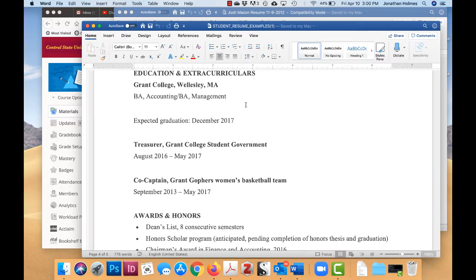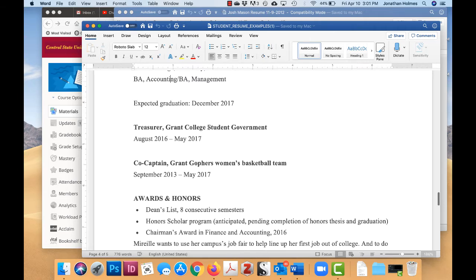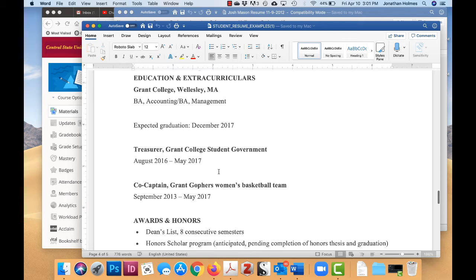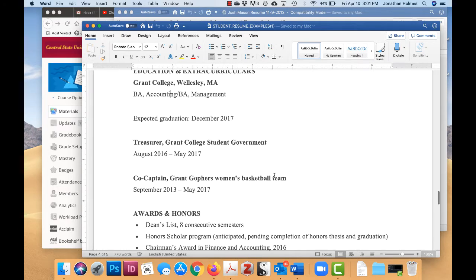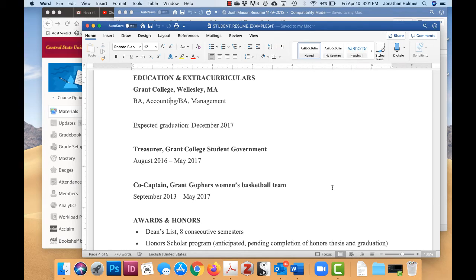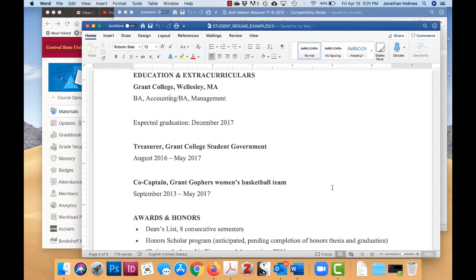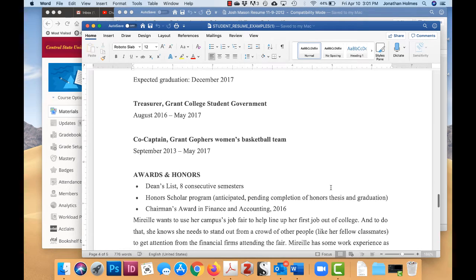She's got her education section here. And so notice the top one is the current school, her degree that she's working for, an expected graduation date, and then she's listed some other things below here, which is a little bit unusual, but she's decided instead of just doing this as an education section to make it education and extracurriculars. I wouldn't really recommend that. Usually, if you wanted to name some extracurricular activities you're involved in now, including student clubs, you could do that. I would just have a separate section just for those. I wouldn't try to include that in with education.